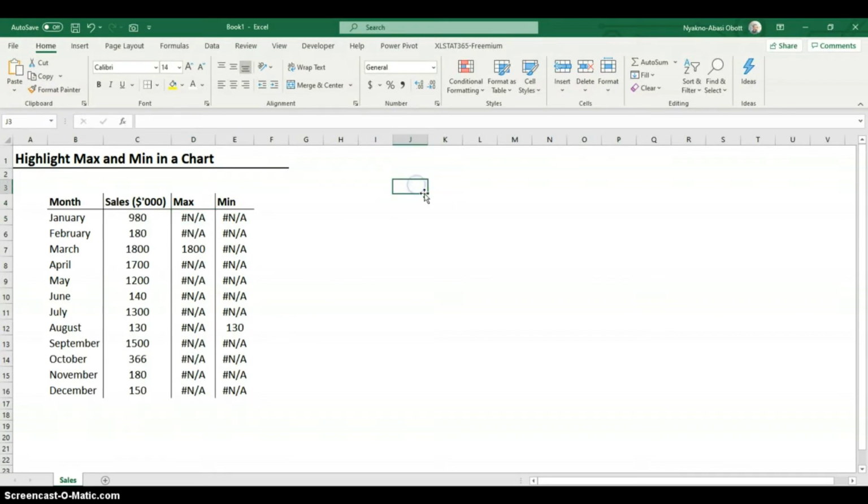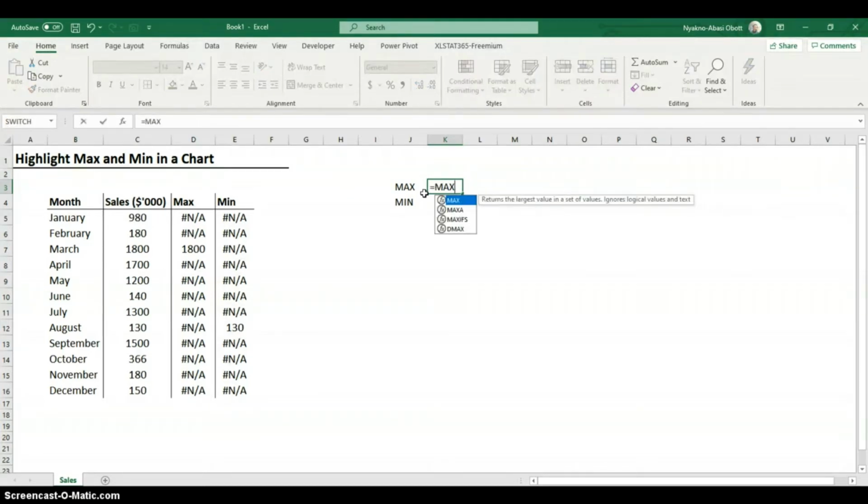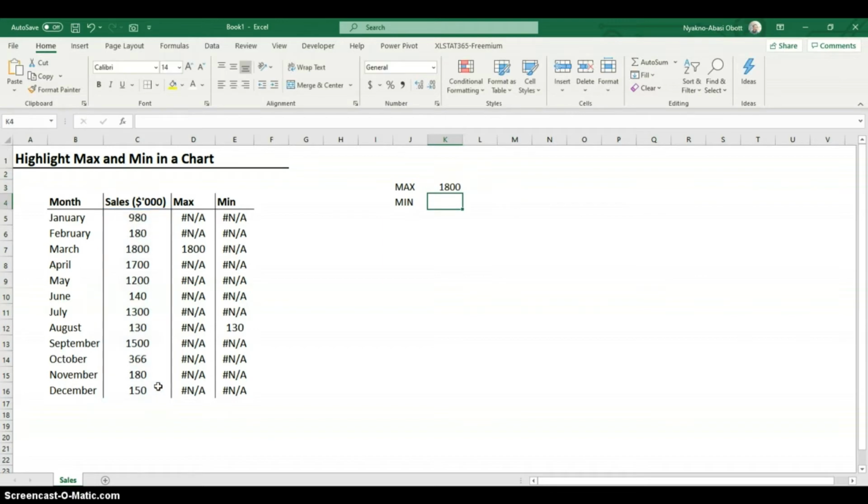But I'll do a quick recap and show you what I did. Excel has the MAX function and the MIN function. The MAX function basically returns the largest value in a range. As convention, we start Excel formulas with an equals sign, so we do equals MAX, select the range, close parenthesis and press enter. And so 1800 is the largest value within the range. Then we do MIN, which is the lowest value in this range, select our range, close parenthesis and press enter. So 130 is actually the smallest value in the range.